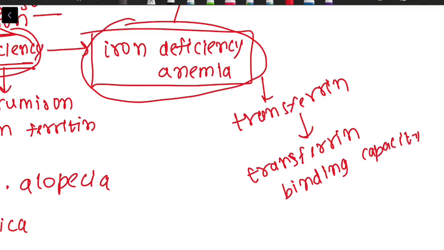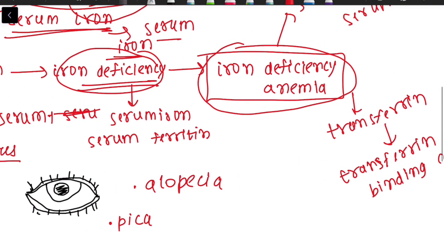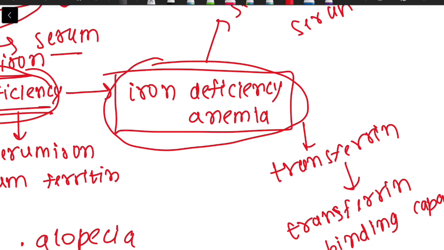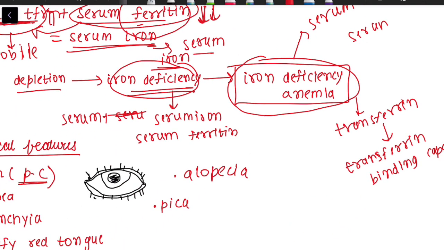That is what happens. So in this case, you can label the person as iron deficiency anemia, and he or she starts showing symptoms of iron deficiency anemia. So this is basically the 3-step pathogenesis of iron deficiency anemia. Someone can be iron deficient, but it is not necessary that we will say that he is having iron deficiency anemia. On the other hand, if someone is having iron deficiency anemia, he is surely iron deficient. Are you understanding me? So that is the concept here.